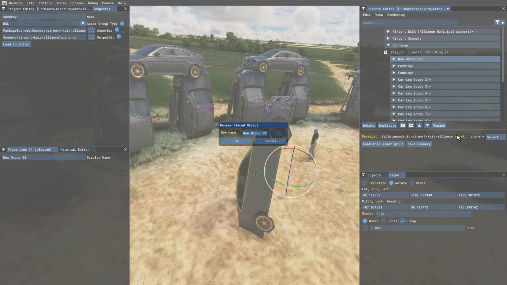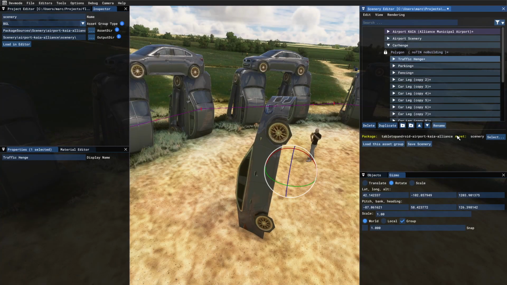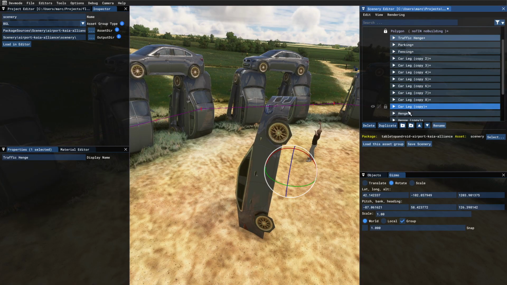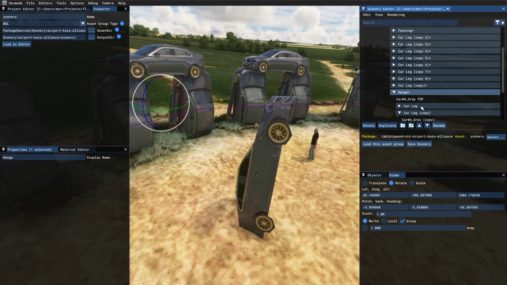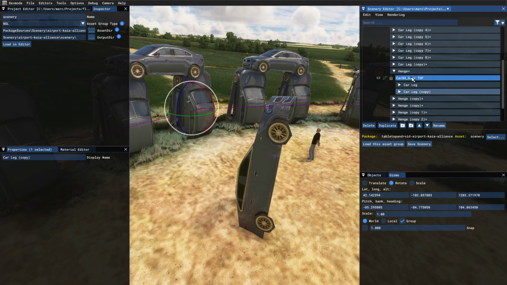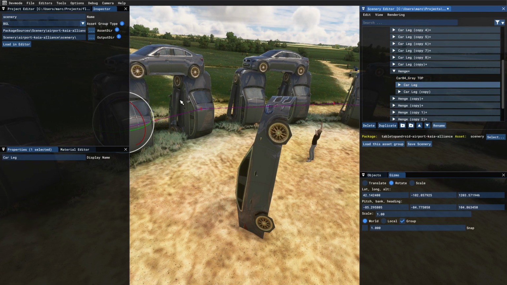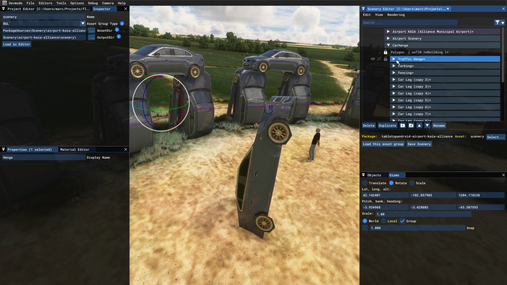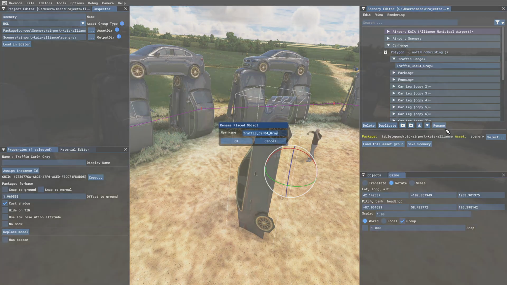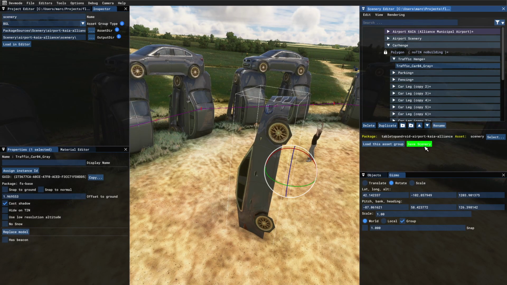I'm gonna rename it to traffic henge. And what the henge is going to consist of are car legs. It's going to consist of the top part, and the two legs. And that's what I'm calling a henge. All right. Oops, not rename that. I wanted to save the scenery.